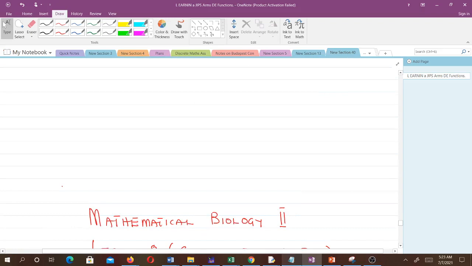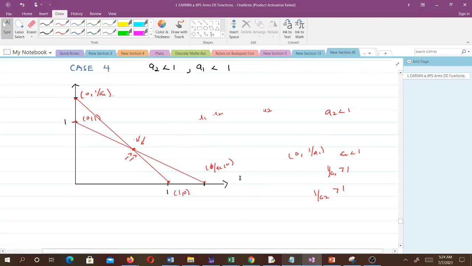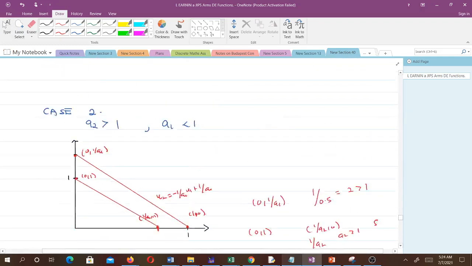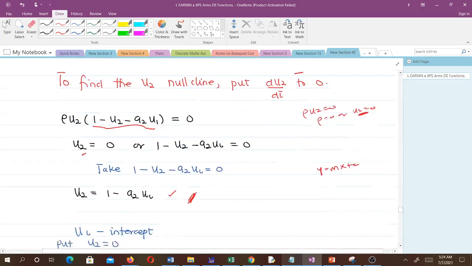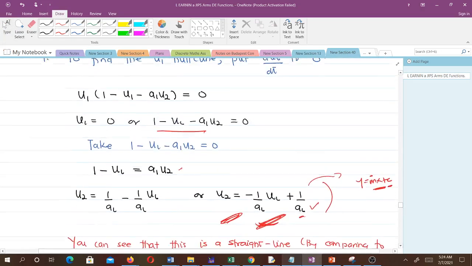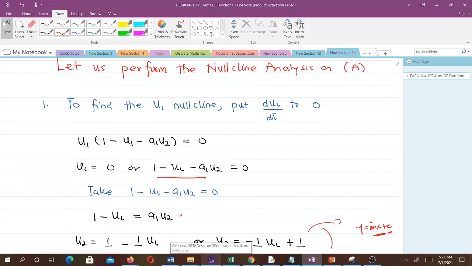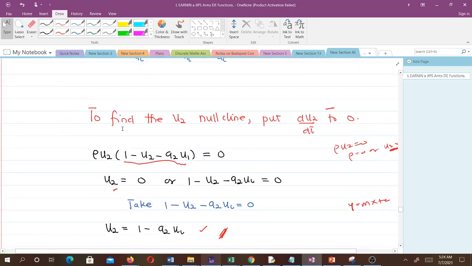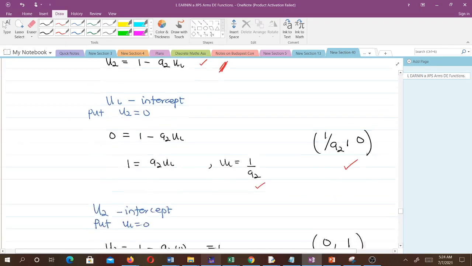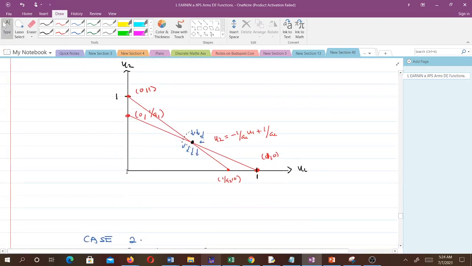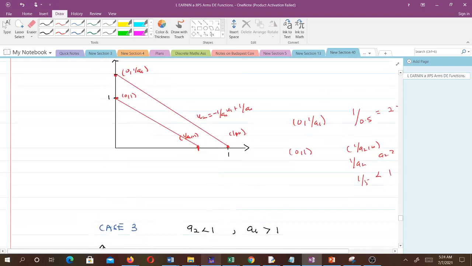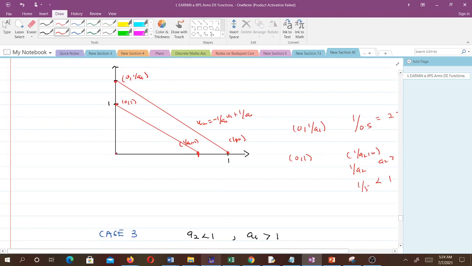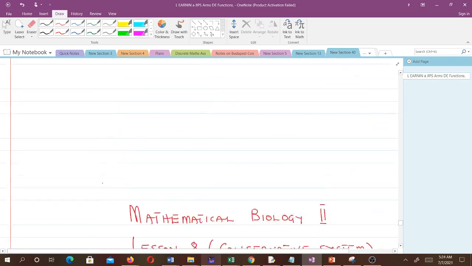The thing I wanted to tell you is that when we were doing our analysis and we had the equations, we had u1 to be 0, and here too we had u2 to be 0. So u1 being 0 and u2 being 0 is a fixed point. That's the reason why in all the regions, when we drew them, we realized that u1 and u2 were meeting. So this is the point 0, 0, and that was a fixed point. In all of them, that was how we got our 0, 0 fixed points.